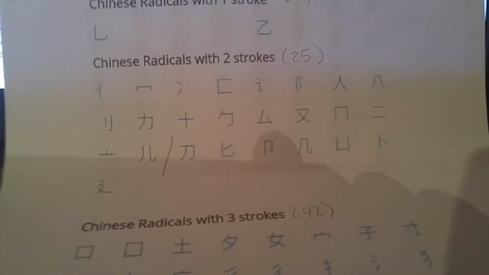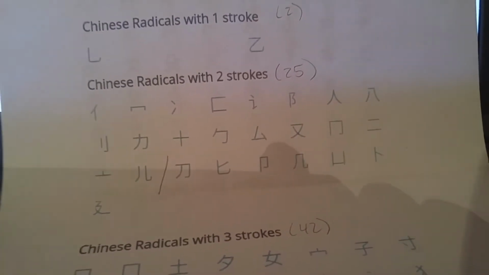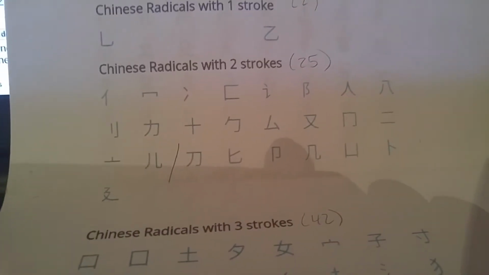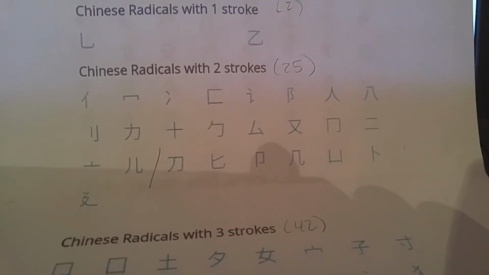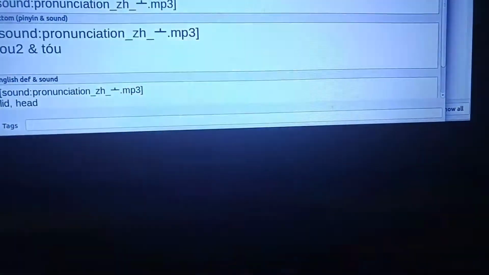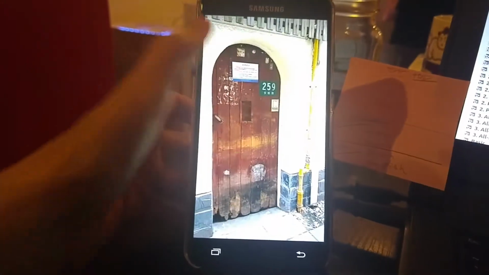Okay, well, I ran across some interesting stuff that I posted on Twitter that I accidentally found about similar characters while I was looking for definitions of these radicals. So I got Twitter distracted, and I also changed, instead of doing 2 areas like I showed you in the last part, I've changed it on there too. I had just a top and bottom part. Here, let me pull it up on Anki.